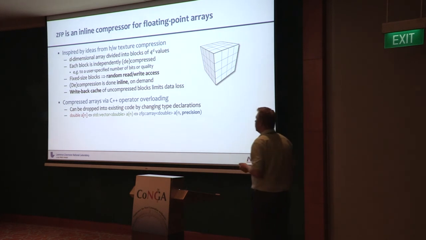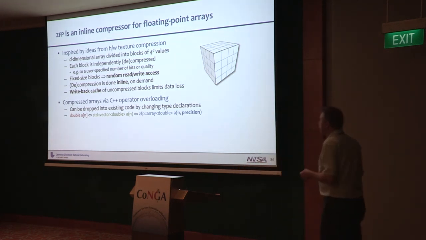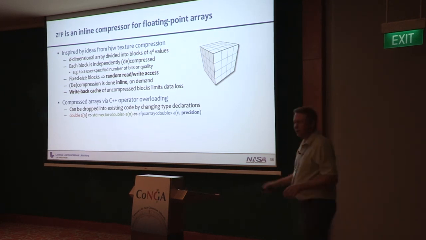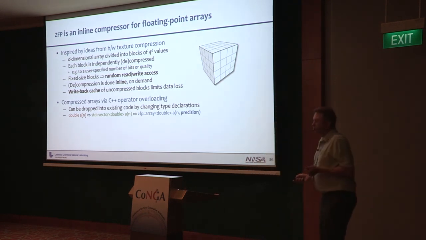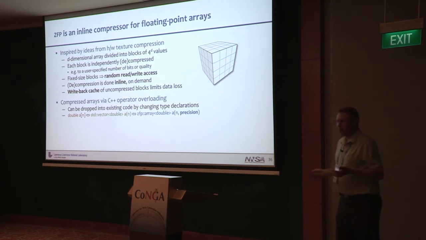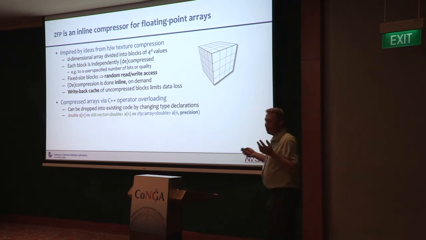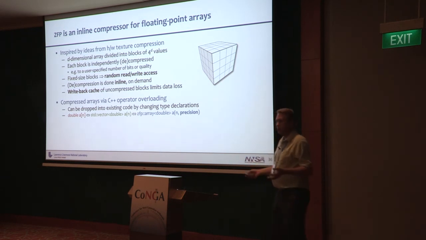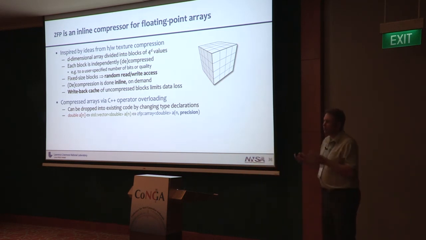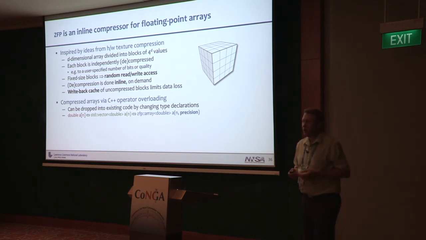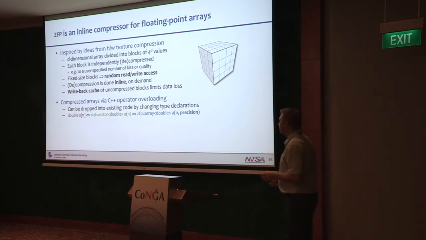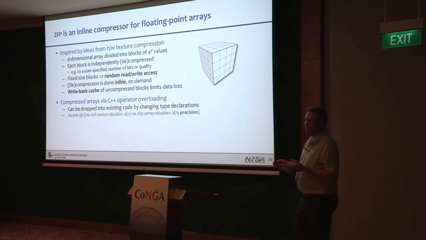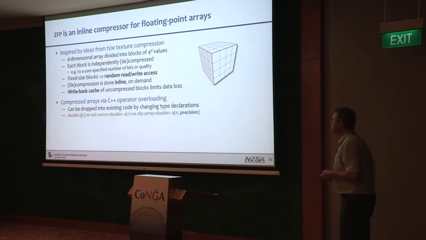So we developed a compressor for this that we call ZFP. FP is for floating point. Z is, you've got to have a Z if you're doing compression, basically. It's really inspired by what people have been doing in the graphics community as well as for mobile devices. On your mobile device today, you have hardware texture compression that compresses the images on your phone. The way this works is that you divide the image into small blocks of 4x4 pixels, typically, and you compress all those pixels to a fixed bit budget. Sometimes the user can specify that, sometimes there are hard constraints on it, but the idea is that each block of 4x4 pixels is compressed to the same number of bits.